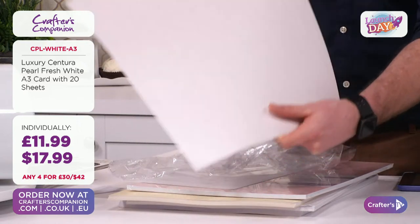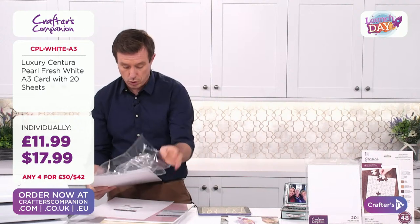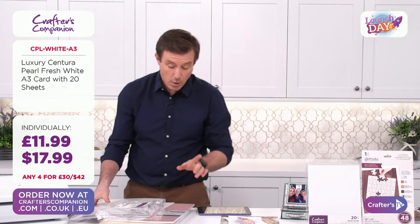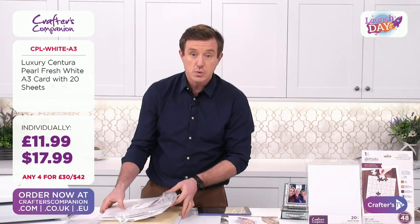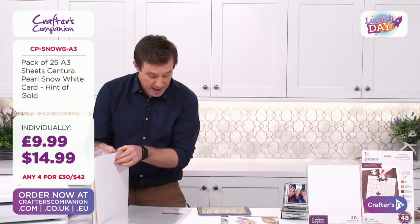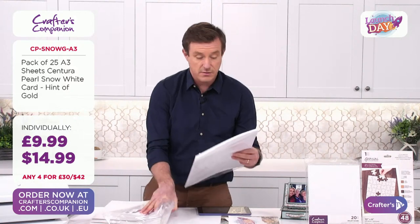How gorgeous is that? And this is the kind of cardstock that you want to go with if you are going for your Pro. We've got a whole host of other colours available for you as well. We've got your pastels, we've got your ivory, we've got your hint of silver as well, hint of gold in the Snow White. Which one do you want to have a look at? Let's just show you, which one have you got up there? The hint of gold. This is gorgeous.